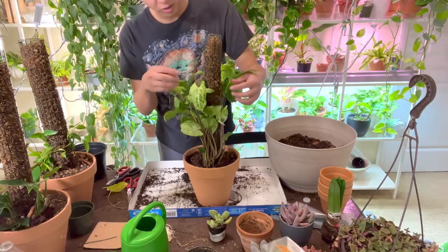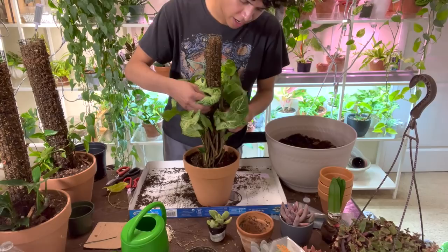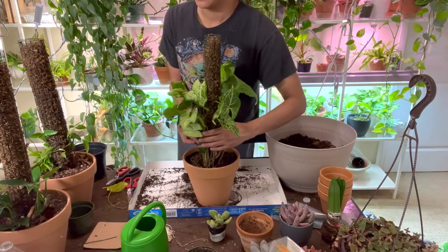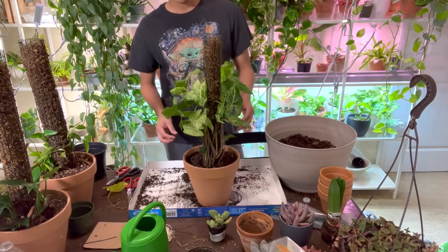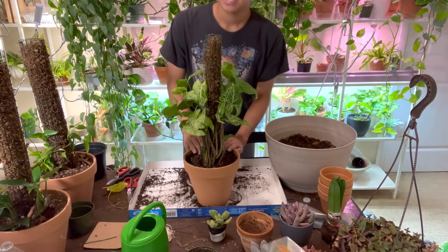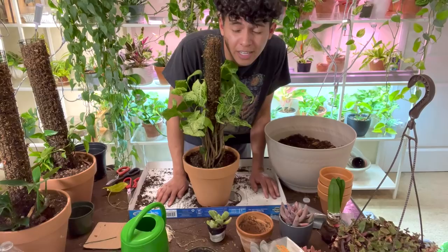I'm gonna have this room pretty humid now. I might turn on the humidifier again. Last time I had it, it was doing really good. It made my plants develop insane air roots because they like the humidity. But I got a little too cocky and set the humidifier to like 80% humidity, and it set off the alarm system. I was Googling it, and when water particles are so dense in the air, it confuses the machine and it thinks it's smoke. So never that again, but I will set it up again and maybe run it at 60%, 65% humidity in the plant room.